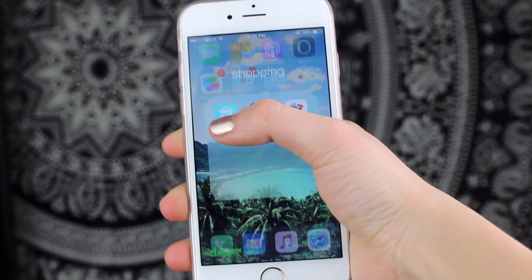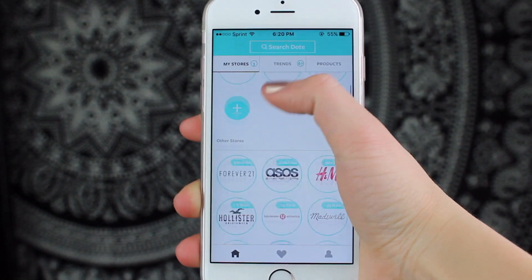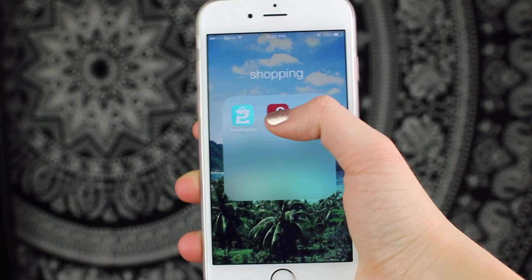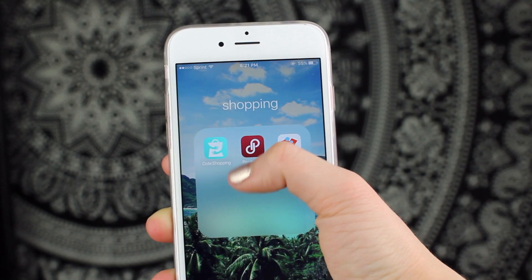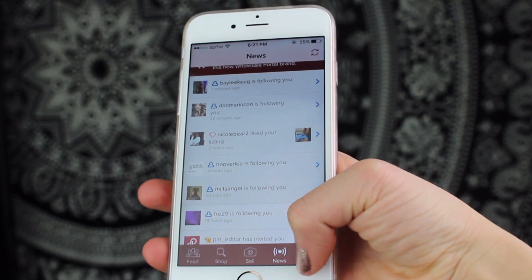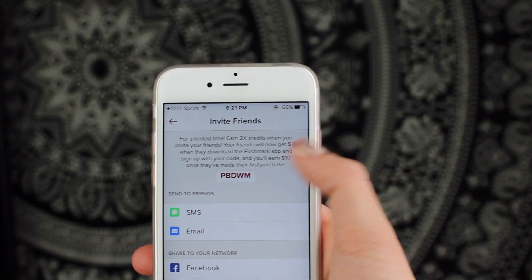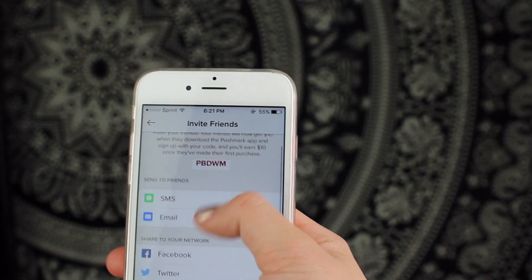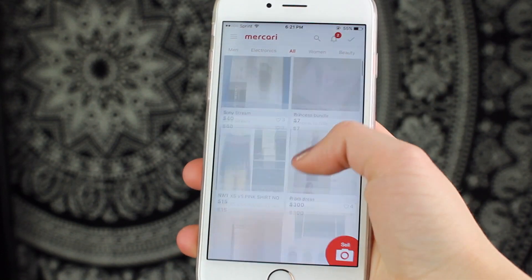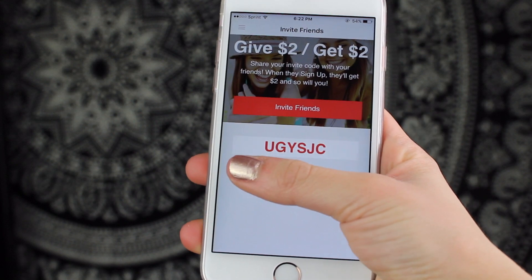Then we have the Shopping folder — I feel like this is a pretty fun one. I only have three apps but they are good ones. The first is called Dough — it's an app you can use to shop at a bunch of stores and they let you know when they're having sales and free shipping. I've used it for Brandy Melville and the shipping is faster and you get free stickers. I also have Poshmark, which is for reselling your own clothes. My account is itsmelexi1 if you want to check it out — use code PBDWM for free credit. I also have Mercari, which is similar to Poshmark except you can sell literally everything, not just clothes. My Mercari is also itsmelexi1.